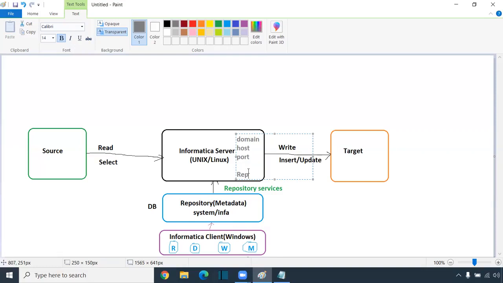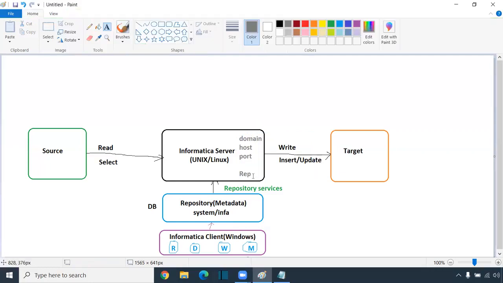From GitHub, we have to import it again into the development environment to see it. That's all. We cannot connect to the production server. That much security they have, for security and compliance reasons. So this information they will definitely give you. They will add you to the repository so that you get access. So this is the architecture, right?